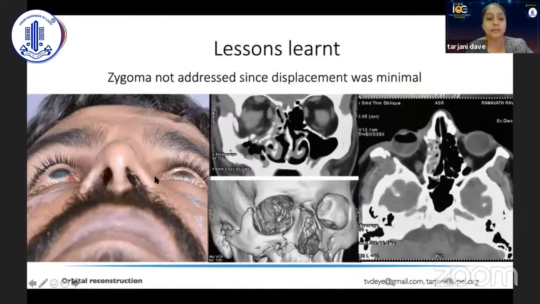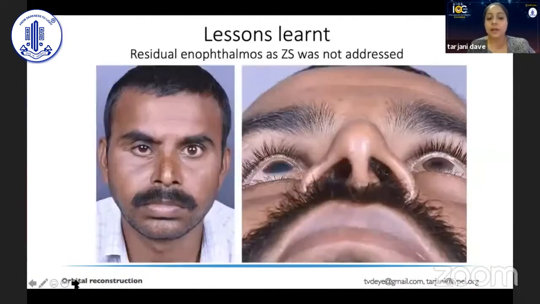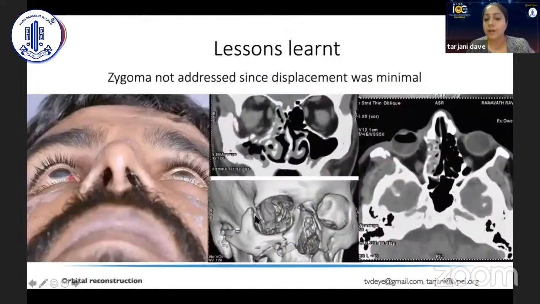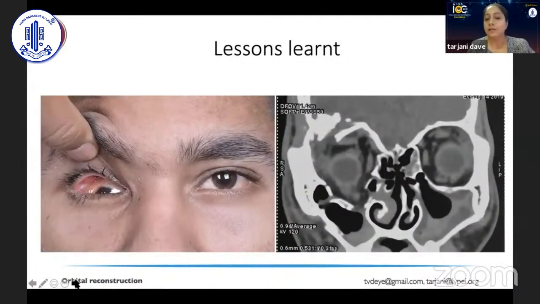Another lesson that I learned along this path of treating fractures is, for instance, this patient with a floor and a medial wall fracture. We assumed that the zygoma component was possibly not very significant since there's not much displacement, and treated only the floor and the medial wall with a suboptimal outcome, as you see over here. So that defect in the zygoma between the zygomaticosphenoid bone is the gap over here, which is resulting in an increased orbital volume, and that also needed to be corrected in this kind of a patient.